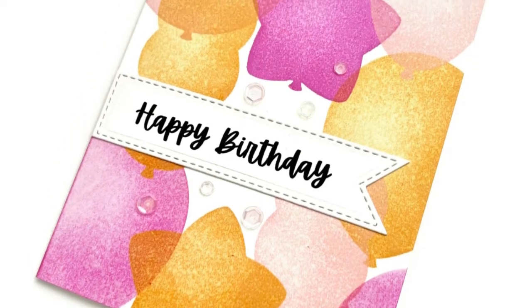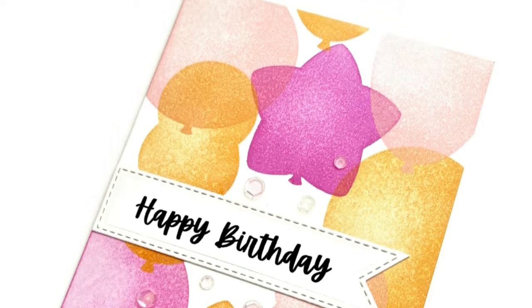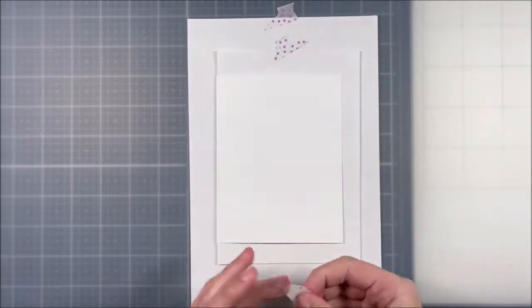This is Candace from Candoodle, and today I'm going to be making this super fun balloon background card. So let's get started. Starting out, I'm going to put down a piece of scrap paper just to protect my work surface and washi tape that down. I have an A2 size card base, and I'm putting another piece of scratch paper in between that and taping it down so I won't get any ink on the inside of my card.